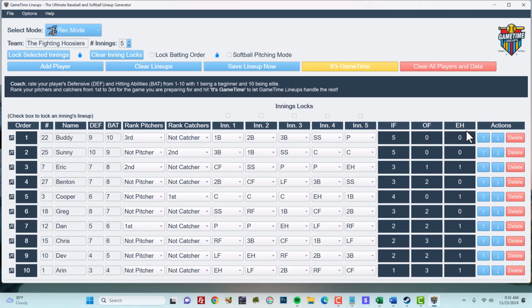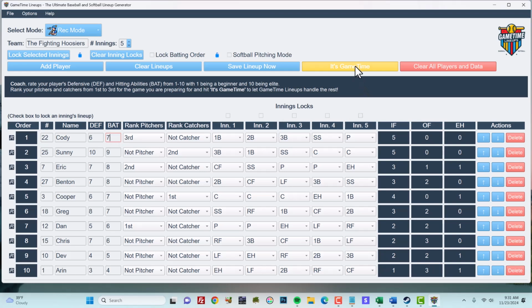Now, I can talk to you about this all day long, but I just want to kind of go through some other functionality. Of course, these are not your players, right? These are just the dummy data. So you could just go in here and change it out. I'm Cody, so we could just put Cody in here. And my defensive abilities are certainly not a 9. Maybe they're more around a 6. And batting abilities, I don't know, guys. I feel more like a 7 guy.